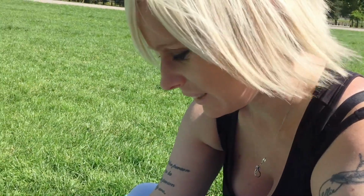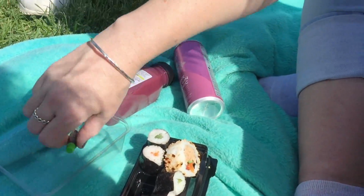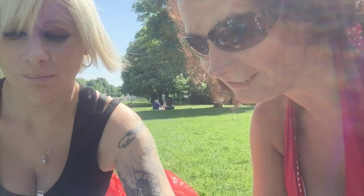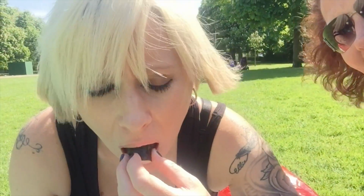I'm scared. Do you eat the leaf? This, you eat the whole thing. Okay. And this is soy sauce? It's seaweed. It's wrapped up in seaweed. Oh, okay. So which one should I do first? I've had sushi before. So you put that on. And what is this sauce? Soy sauce.